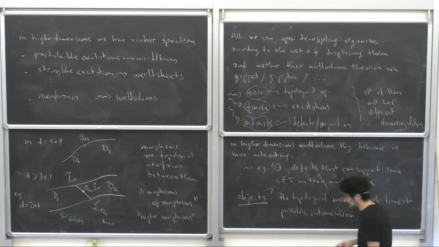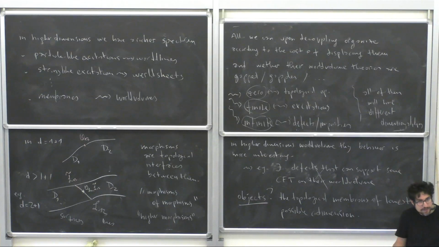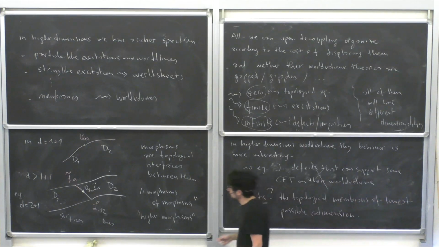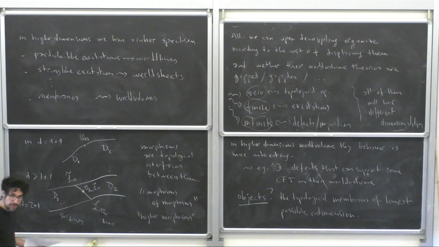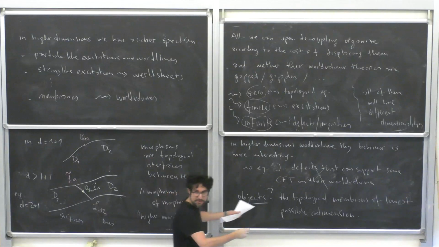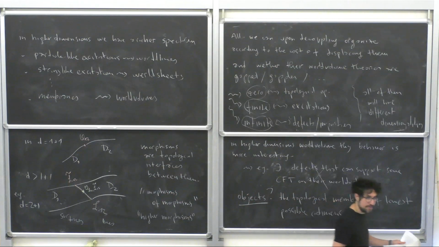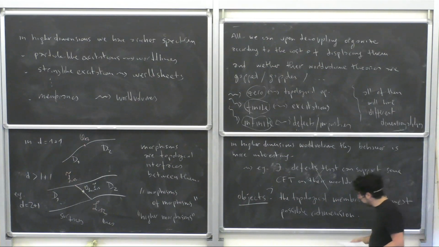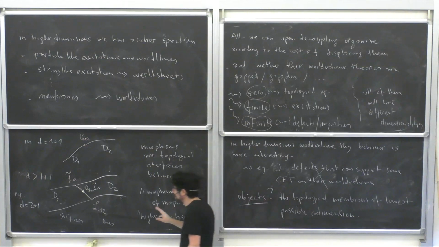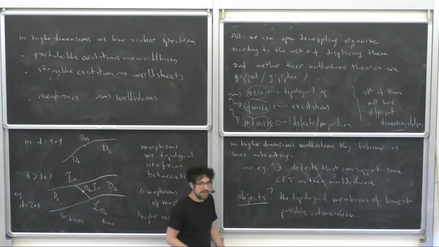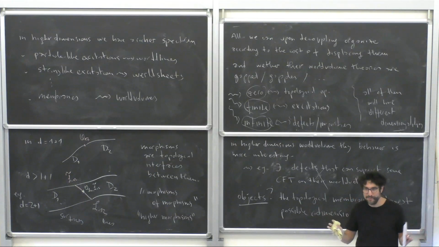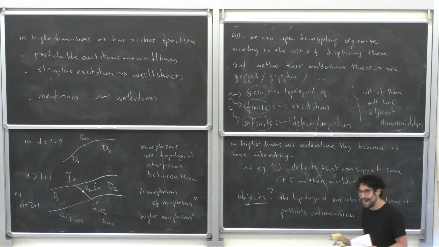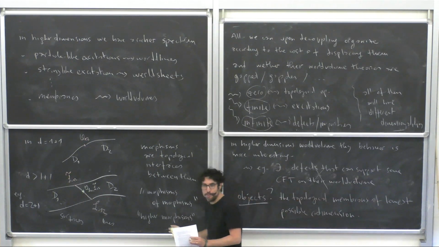So just out of looking at these topological interfaces, we see that they are organized by a category with objects and morphisms and higher morphisms. So it is a higher category. Now, in higher dimensions, we get a higher category. One of the things that I want to convey is that we shouldn't be scared by these gadgets, because we can understand them physically in terms of topological interfaces that wiggle. Okay, and these topological interfaces are very computable.